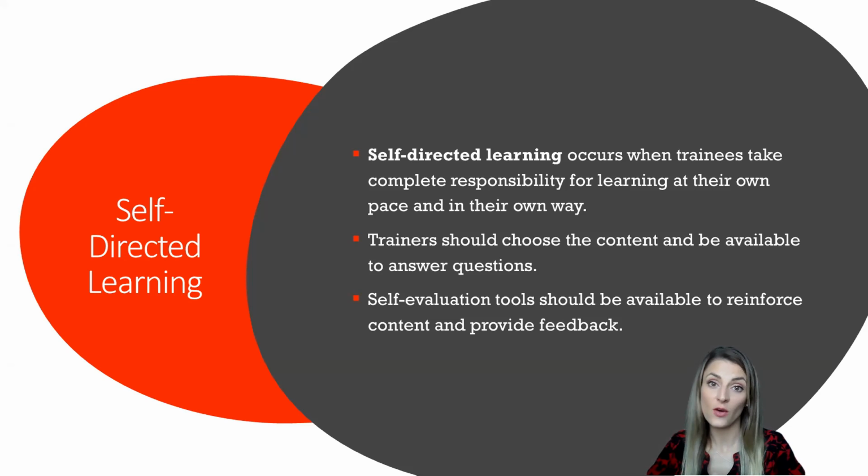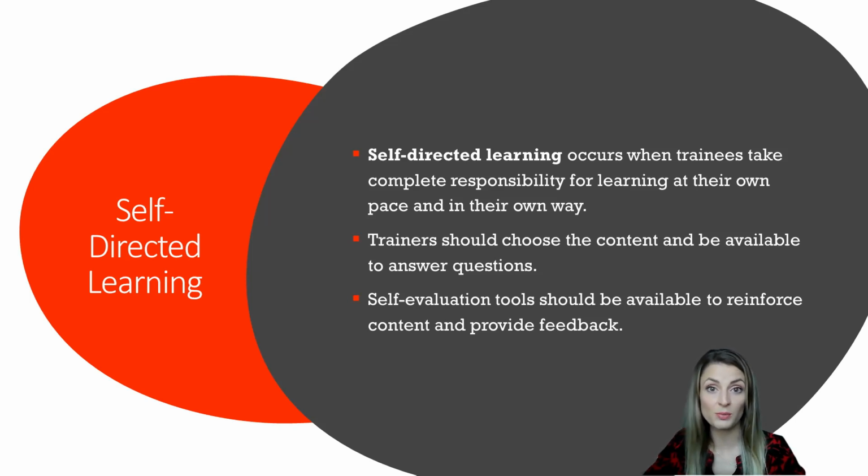Self-directed learning is a form of on-the-job training. Learners are responsible for completing the program at their own pace and in their own way. They drive the learning process. The company or the trainer chooses the content that the program will cover, and the trainer is usually available to answer any questions and provide additional guidance.